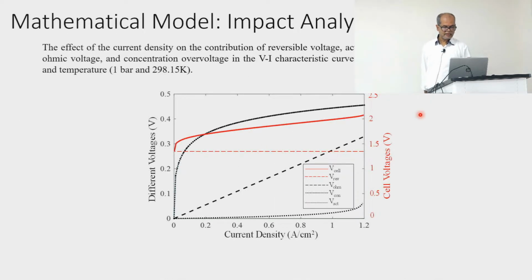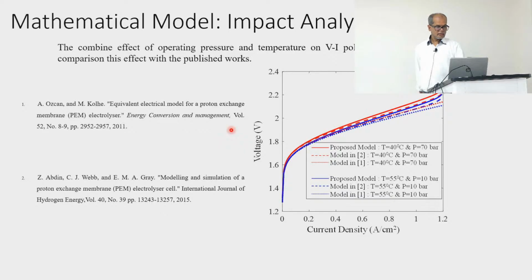Same for if the current density changes, how it changes the voltage. That also you can do from that simple mathematical model. You can also do, for example, changing the temperature and pressure, and see how that relation is changing. There will be some changes, but as I say, in many cases, if that change is not significant, then you can make the temperature constant. But here you can see that if you change temperature and pressure, your voltage, current, and output power are going to change.